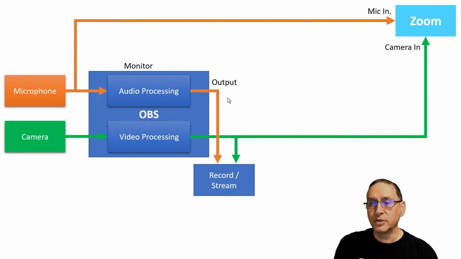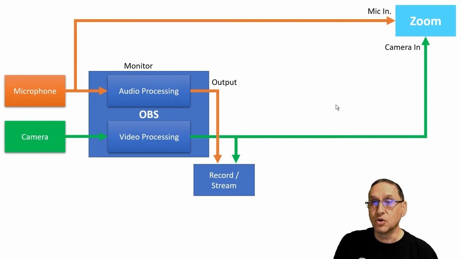Now, both outputs, audio and video, go into your ability to record. So if you're using the record function for OBS, then this is what you're going to record. Both audio and video are already going to be processed inside of OBS. So microphone goes straight. And the reason is because this output here is really just an internal output. You don't see it very well here, but it's an internal output. It does not really go out.